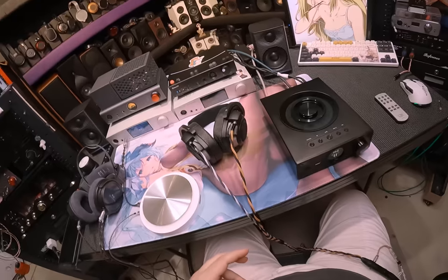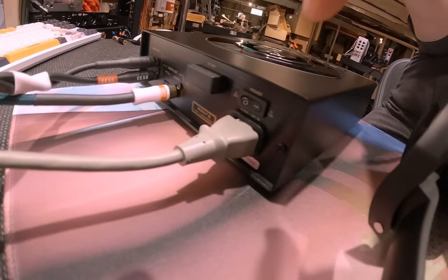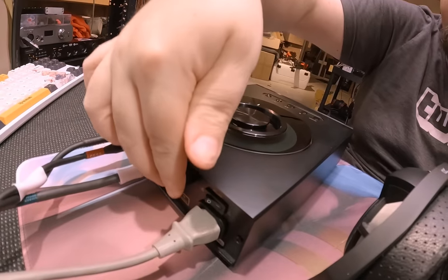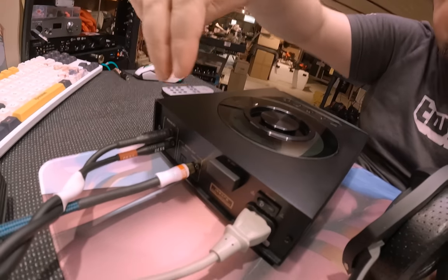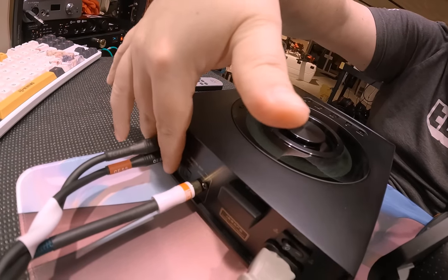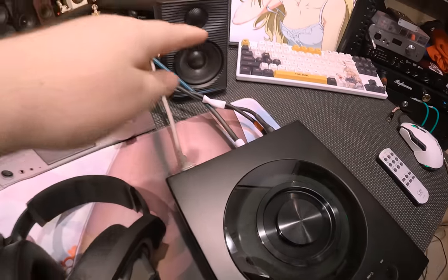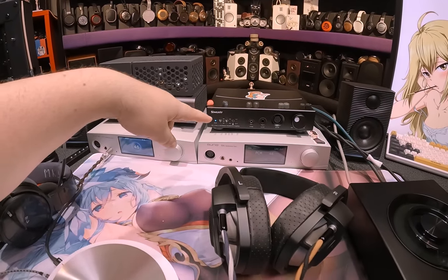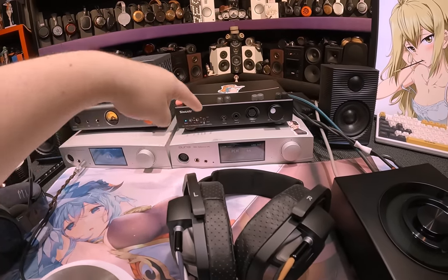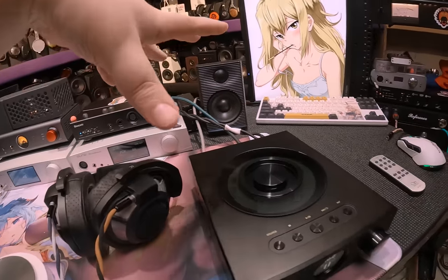The outputs in the back of this, and I'll take this off again because this is so much easier. As you can see, you have power input. You have your Bluetooth module box here. You get two digital outputs, your fiber optic and coaxial digital, and you get a set of RCA outputs. So I'm using the coaxial digital output to go into the Aoun S9C reference DAC. So that's a digital output. It's acting as a transport.